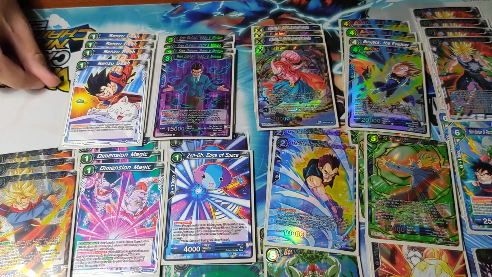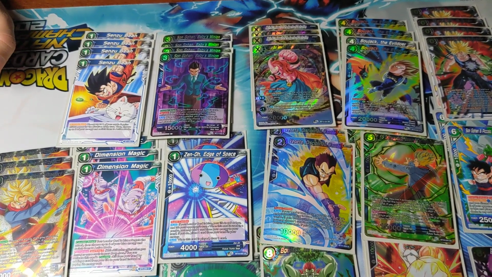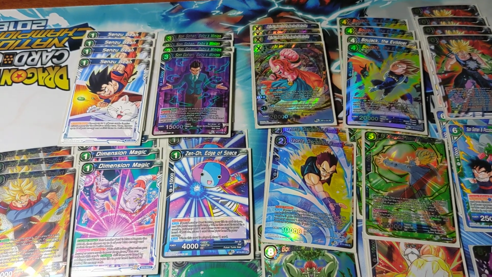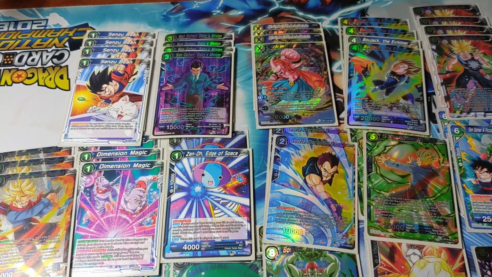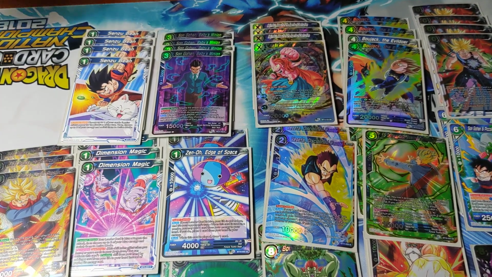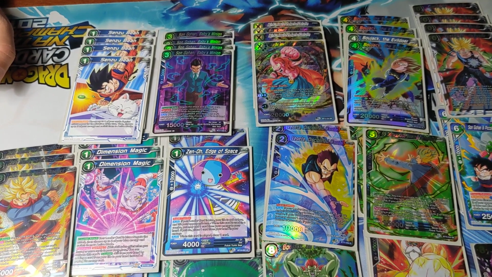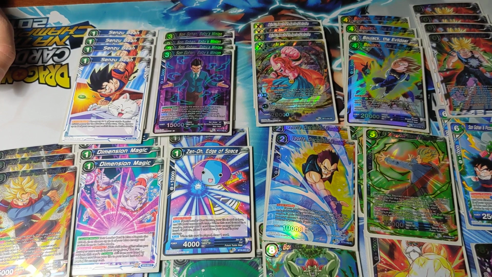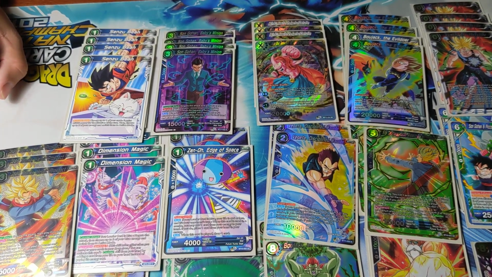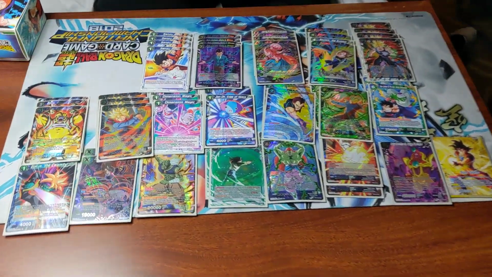I toyed with running Sensu at 3 at first, but I just found it was way too important in the aggro matchup. It saves me. I'm not worried about any long game. I pretty much win those handily. It's decks that are super aggro that can sometimes catch me before I can get into everything. But Sensu just saves me. Gotcha. And I'm going to go over the side deck.